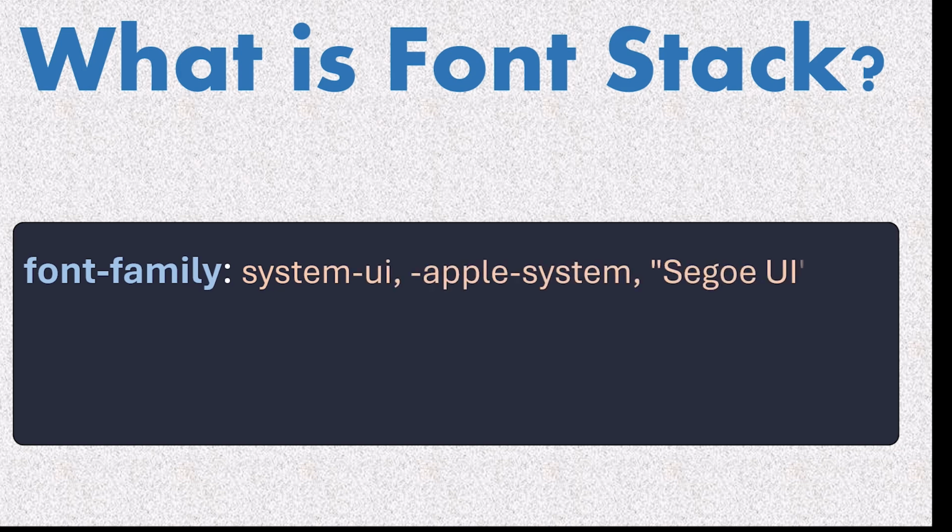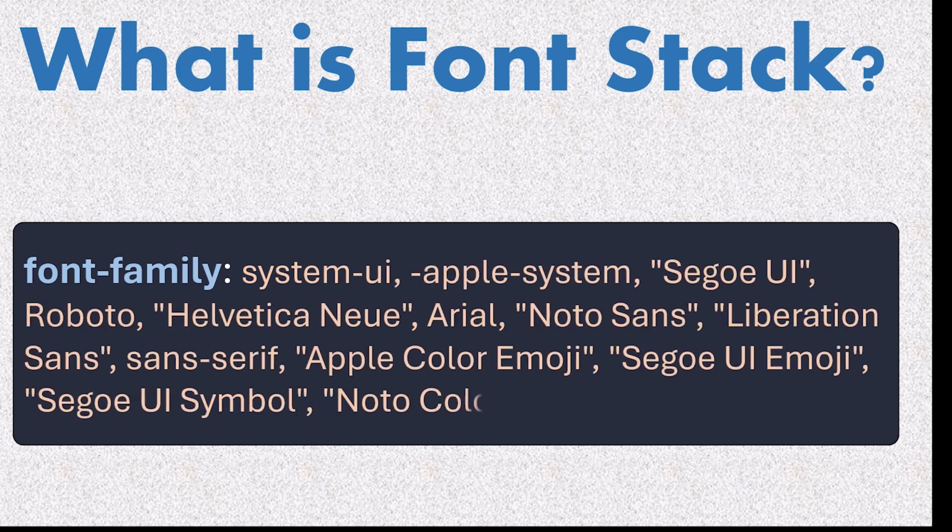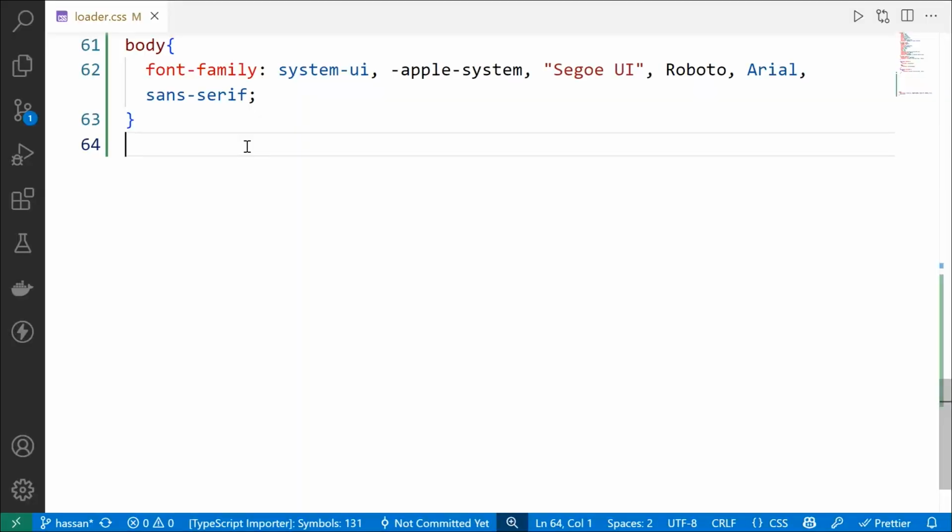A font stack is just a list of fonts. You tell the browser to use whatever fonts you want. If the first font is not available, it tries the next one and the next until it finds one that works. In CSS, it looks like this. Let's break it down to understand more clearly.